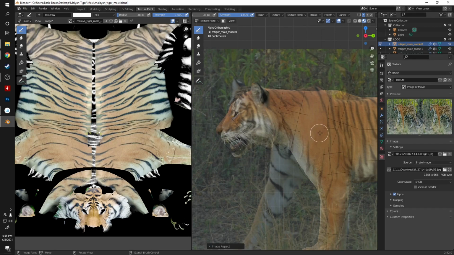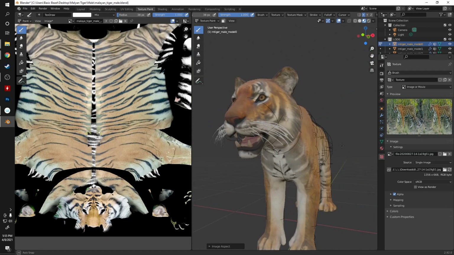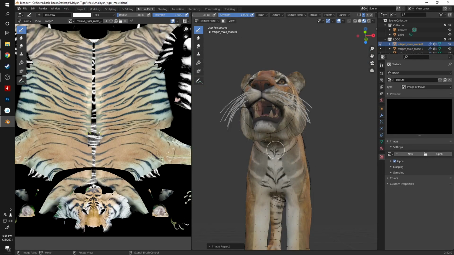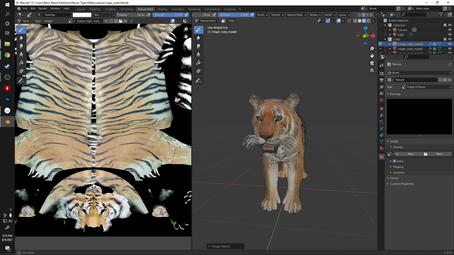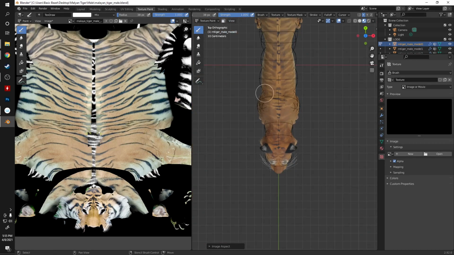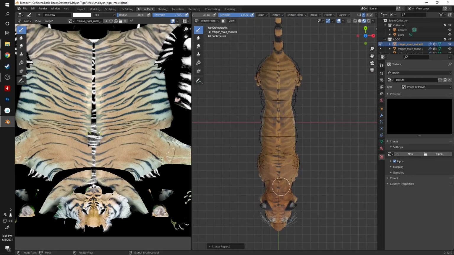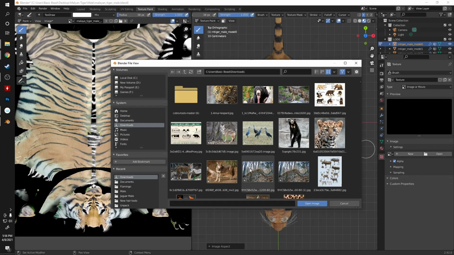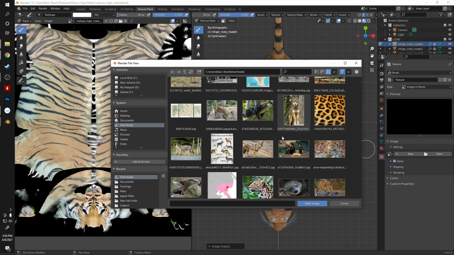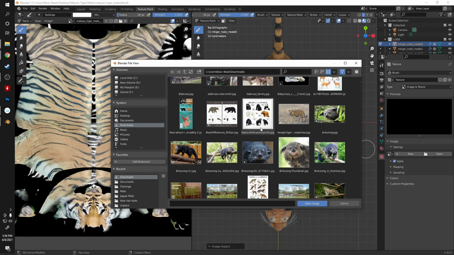Okay, so that looks really good right there. I like that. Now we have some areas where our projection painting isn't hitting. So here in the chest, the inside of the legs, and this part of the spine right here. If I go into my top ortho, you can see the spine area is still a little bit messed up. I'm going to try to fix that. This isn't always successful. I found this is a part that I just pretty much always have to fix in Photoshop, but I want to give it a go.